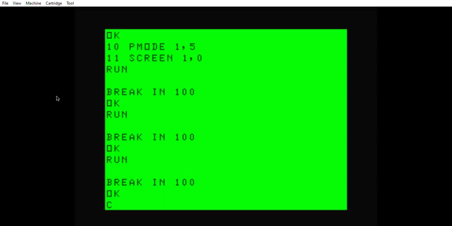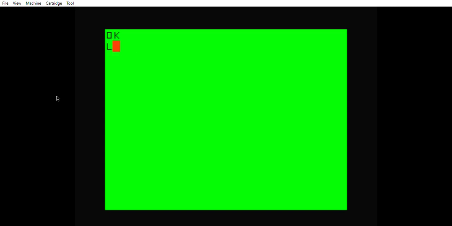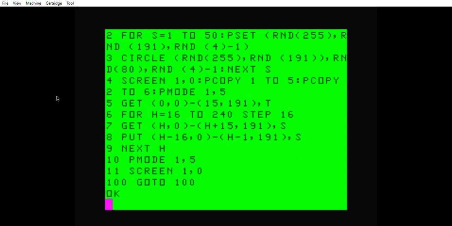So it must be getting the entire screen and then shifting it. Like I said, I didn't really read his description, which I really didn't understand. But it looks like it's working. I just don't know exactly what it's supposed to do.